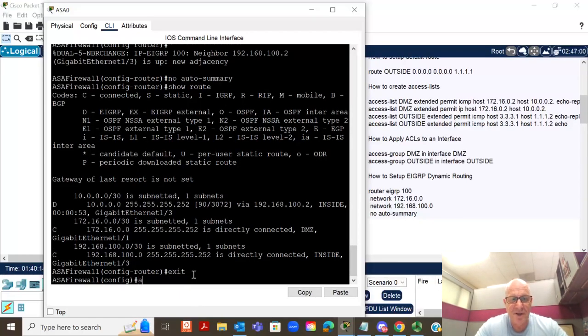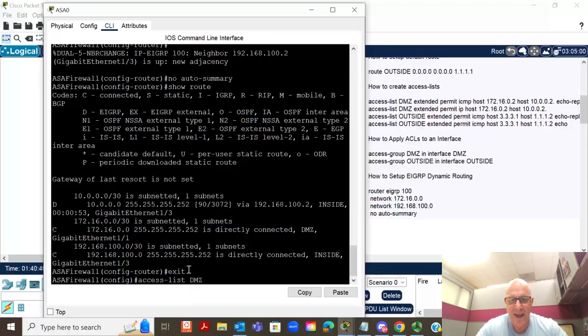Now the access lists are done differently, right? If you recall, on a Cisco router, not a firewall, we specify a number, right? Any number between 1 through 99 is a standard access list that's based on the source address only, and numbers 100 through 199 are extended access lists, which are based on the source and destination and the protocol, if you wish. Okay, but it's done differently on an ASA.